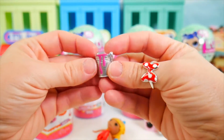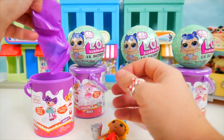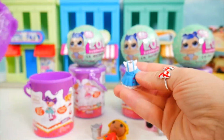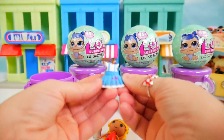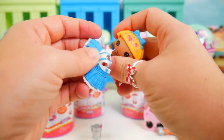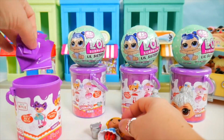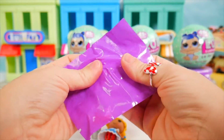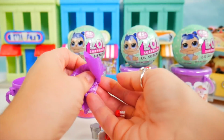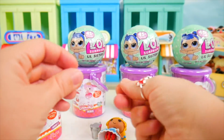Okay, a little paint pail. I guess that's what all the splashes are from, huh? Wow, there's lots of surprises. And, oh, her little dress. This dress is super cute. Okay, so let's get her in it. Oh, look at her. Oh, I wonder if there's any shoes. Well, there is another surprise in here. Be fun if they were shoes. I think they are. They are cutie little tiny, tiny shoes.